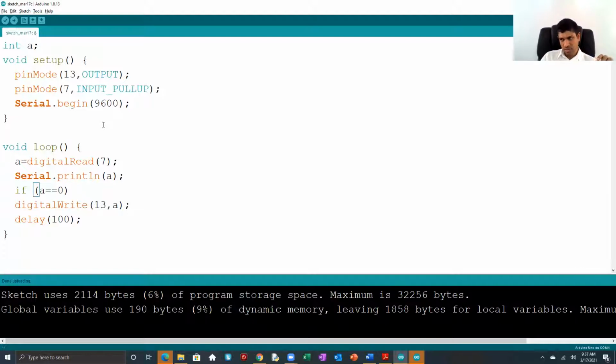So what I want to do is, if the switch is pressed, I want to set the LED to high, else digital write 13 to low. If you want, you can change high and low.